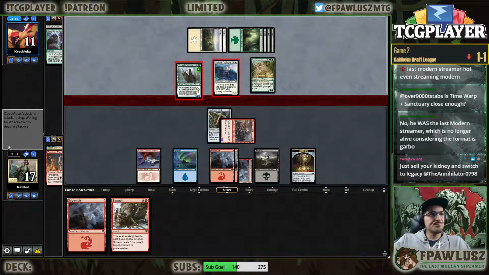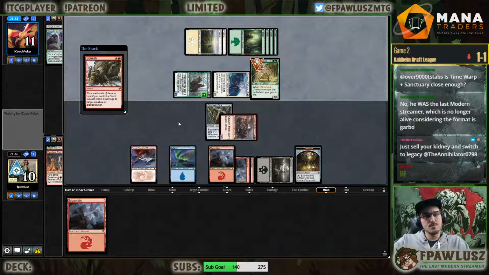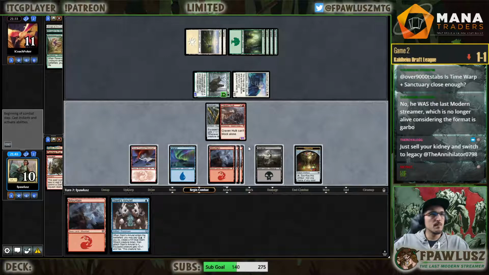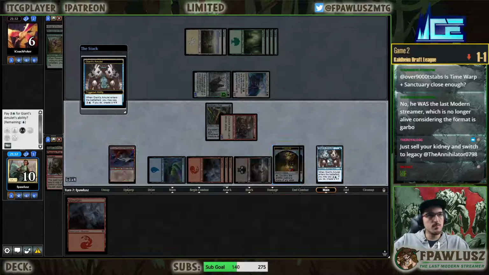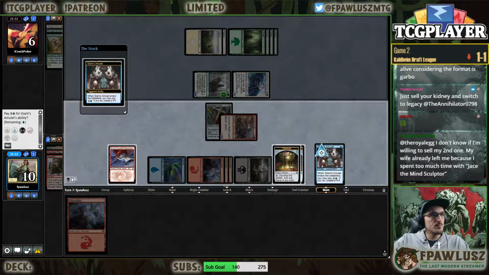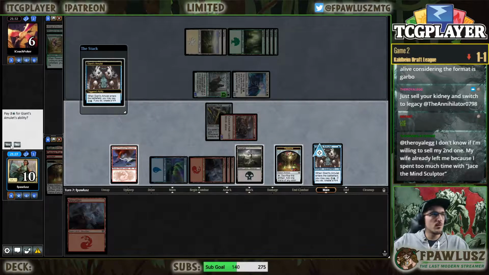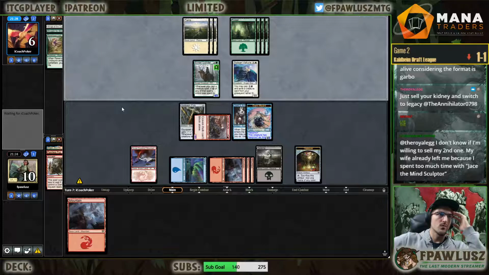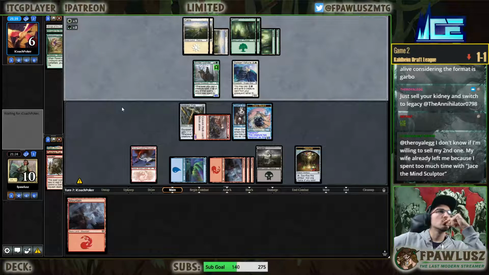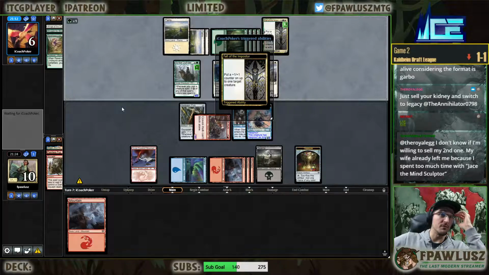Okay, maybe. Just maybe. Oh, it needs to be blue, that's why. Maybe, just maybe we manage to stabilize here. Bonnie has no foretell cards. Out of cards in hand, but that's a pretty good one for them to have there.